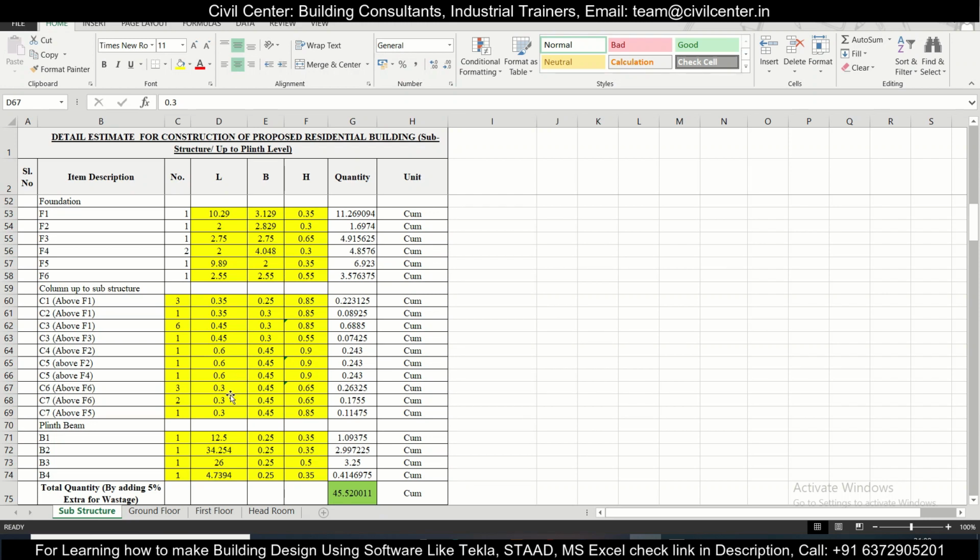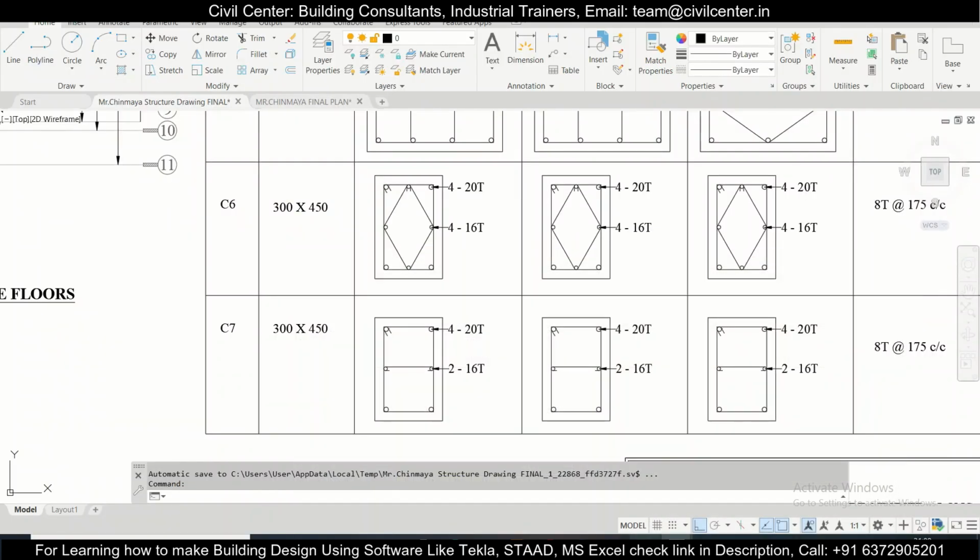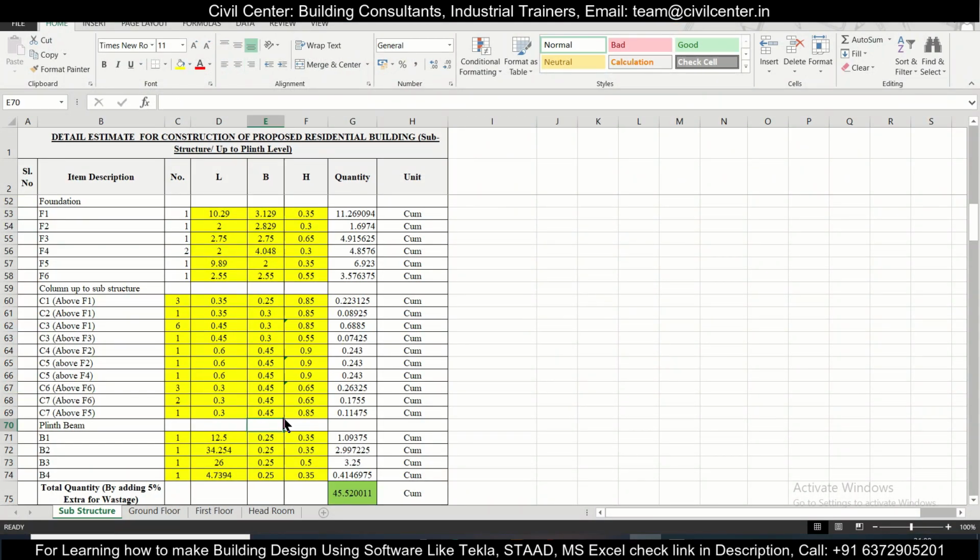C6 will be 0.3 into 0.45, and C7 will be 0.3 into 0.45. This is the same size. So this is the length and the breadth, so it's sorted here.